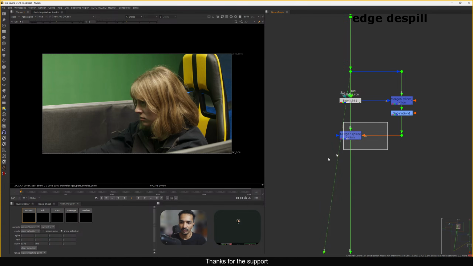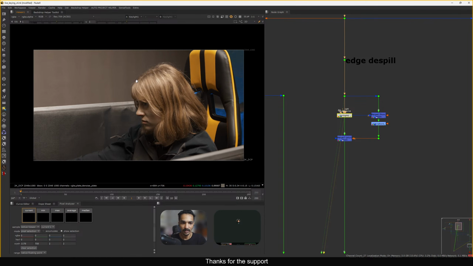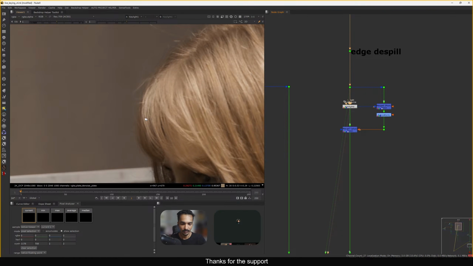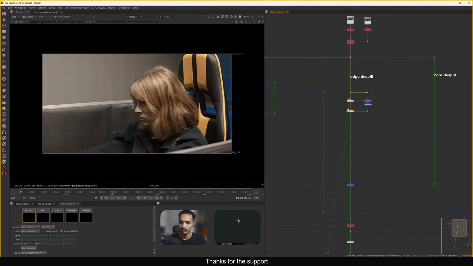So for that, you don't need to do this. You need to do a despill. I need to reduce the edge darkness also. Otherwise, you will get white edges. So make sure you first check what you need to do, what the background is that you need to put in the back. That is the important thing.